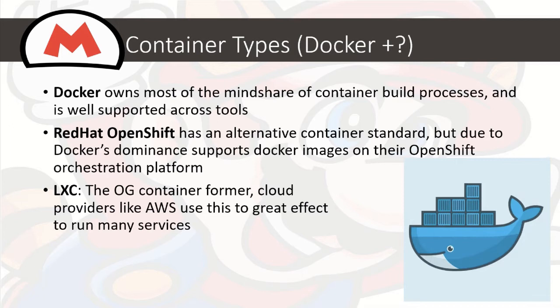You'll also see LXC on the bottom there, which is very widely used by some companies you might have heard of, like AWS, to run all of their EC2 machines. Their internal hardware that's longer lasting is run on LXC. LXC is actually where a lot of these services came from.